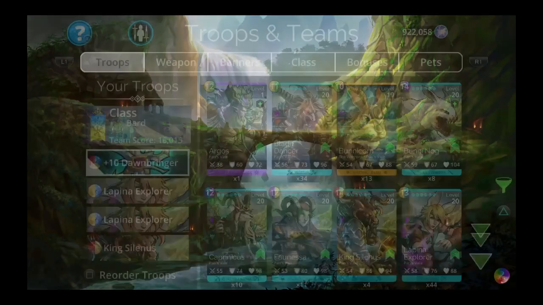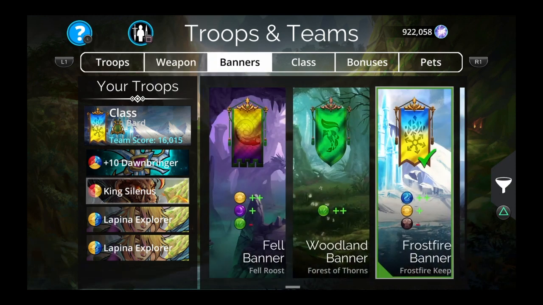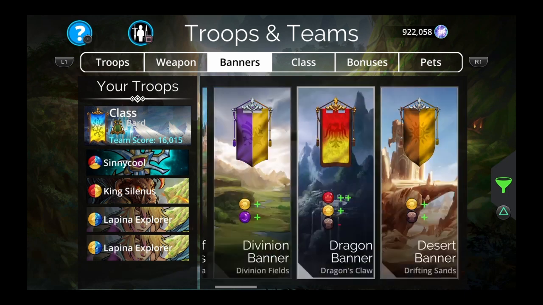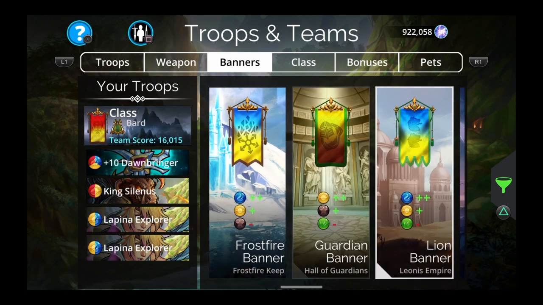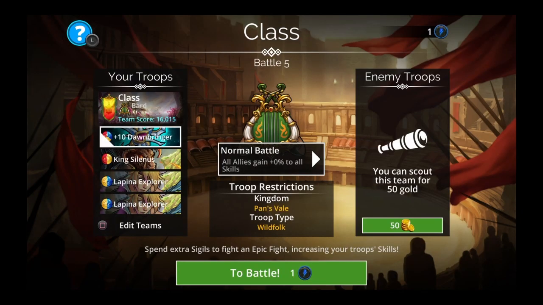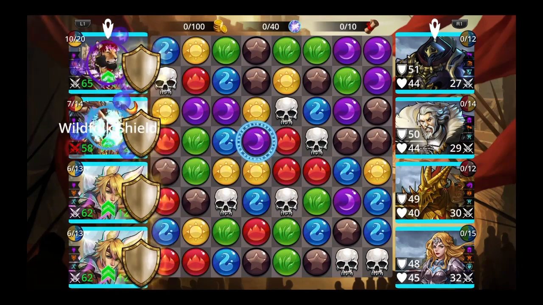But you could do something like put King Salinas up here. Change your banner to like a double yellow red, or double red yellow even. Like, as you go, you learn things. Like, okay, I'm not really using this troop for anything, so I might as well move it to the bottom of the team or replace it with something else. So now watch this.